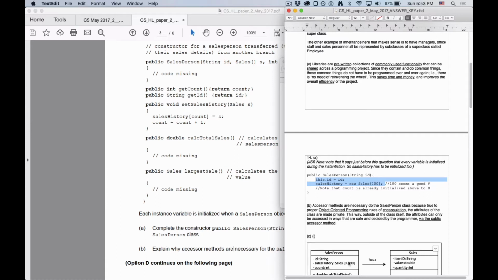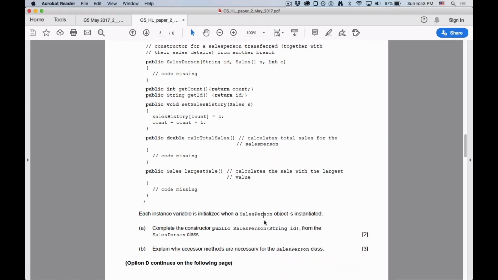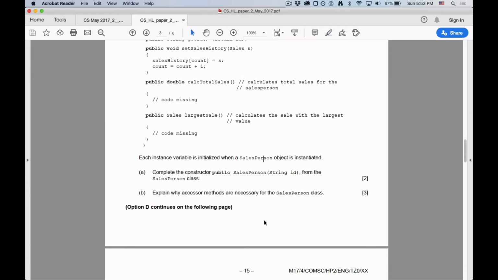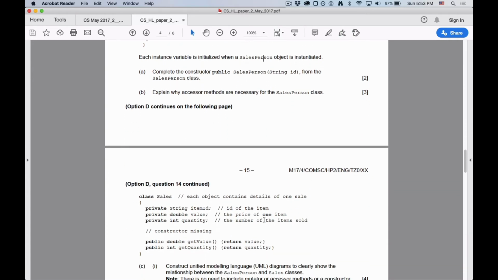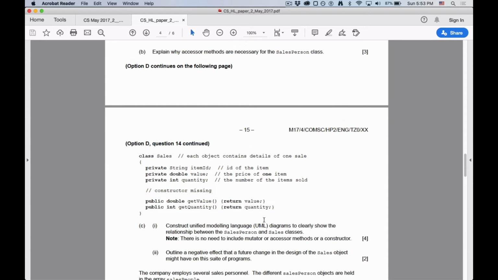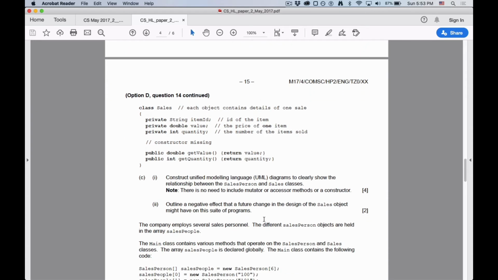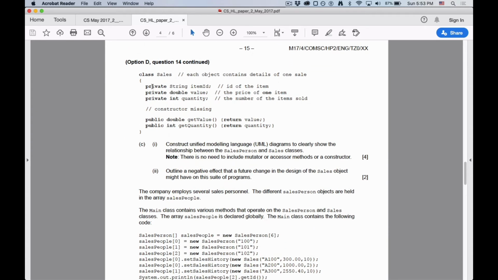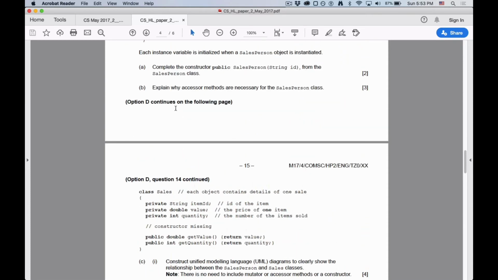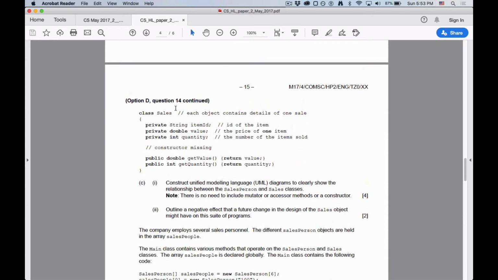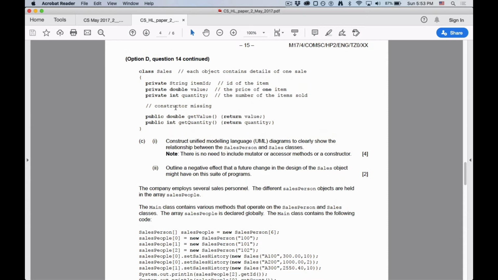And look, I get UML coming up. We knew it was coming. So select the UML. That's more easy stuff. Easy-ish if you know what to do. So here's that class sales. There's not much to look at here. It's got these 3 things. So I'm ready. UML question, 4 marks.